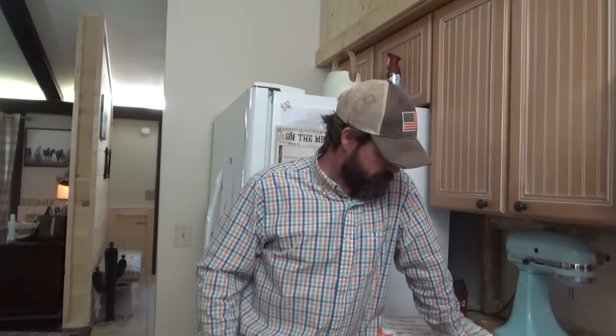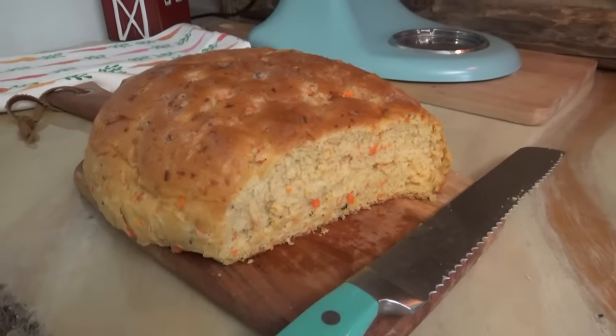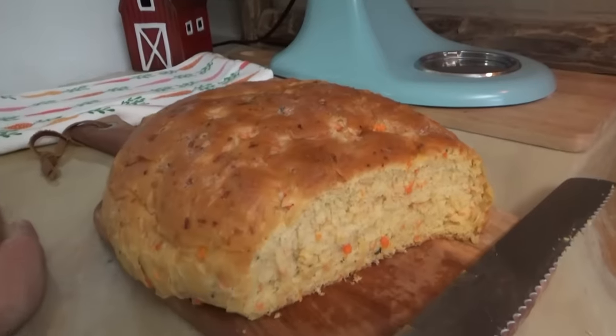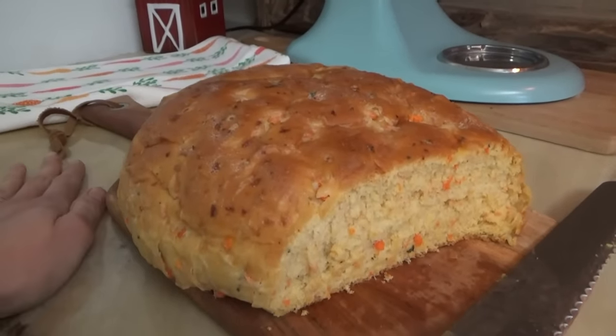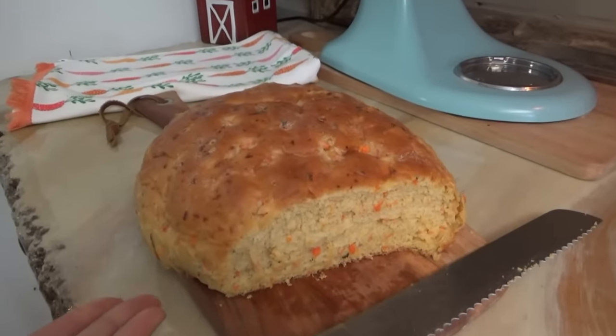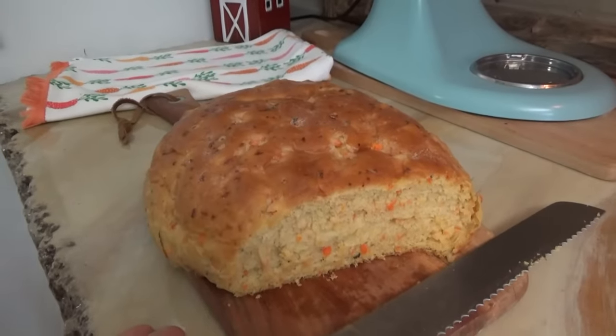We never knew what we were missing because we weren't making carrot bread. I'm full from supper but I want to keep eating this whole piece. Tomorrow we'll make a spaghetti dish to go with it — some kind of pasta dish. I'm excited, this is a recipe that's blowing me away at how good it is. She's blown away and crying at the same time. You need to make this for Easter — wouldn't that be a really pretty bread to serve with Easter? By itself it could be like a little appetizer.